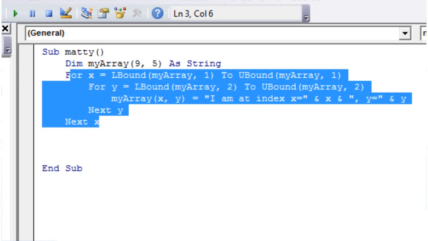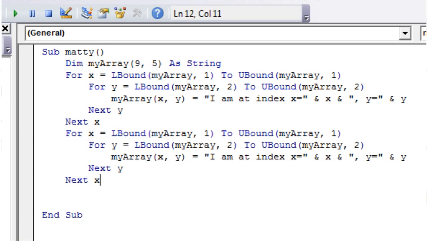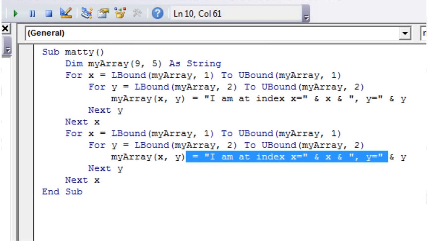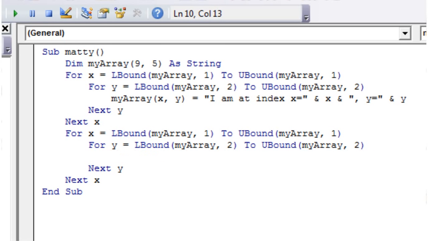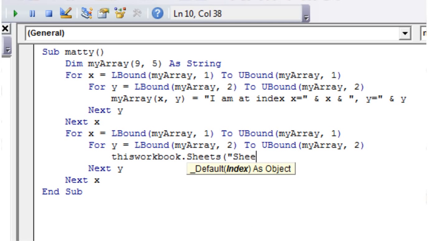The easiest way is just going to be to copy your for loop, because we still want to loop through all of the things, so let's just copy it and then delete this section of code, and we want to put in, say, ThisWorkbook.Sheets Sheet1 dot Cells, and then we want to use x as our row reference, but we want to put +1 because our variable is going to start at 0, and so it will error because it will try and put it into row 0, which doesn't exist.